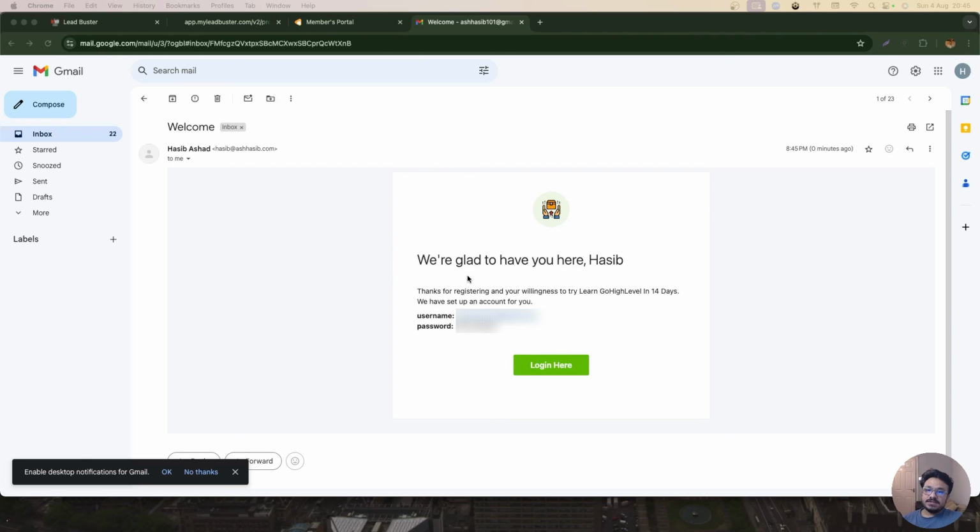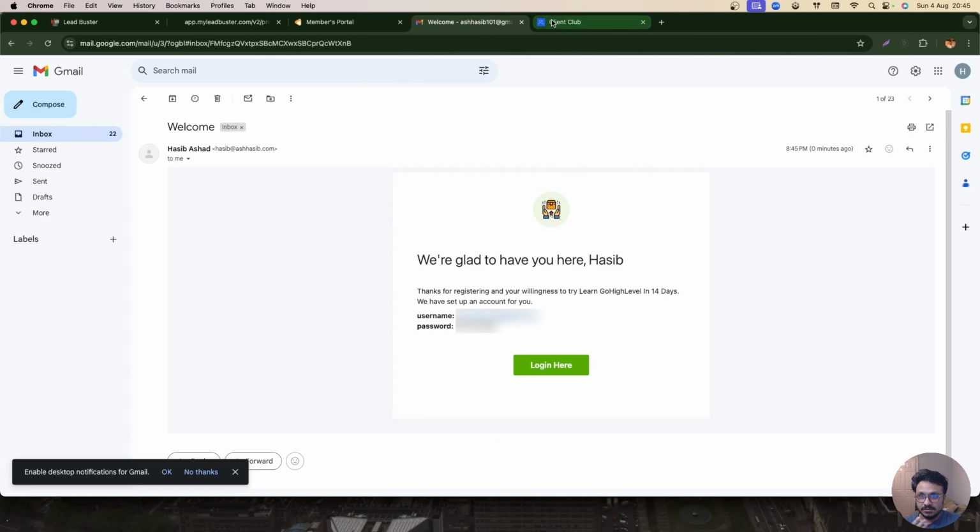Okay guys, as soon as I signed up, the workflow we created automatically sent me access to my offer, right? So this is my login URL. As you can see, it took me back to exactly where I said it would take me, and it logged me in automatically because it comes with the parameters and everything. But if you want to log in later in the future, just save this login information, so you, or your subscriber who signs up for your course, needs to save this for future login purposes.